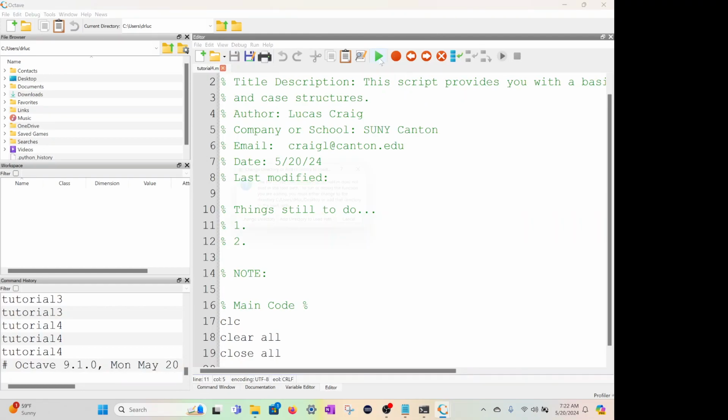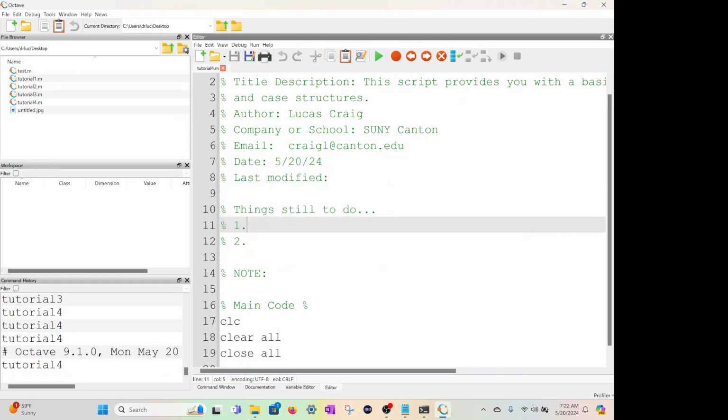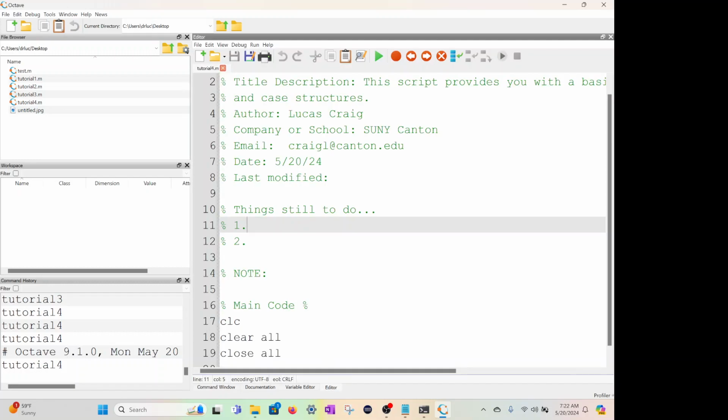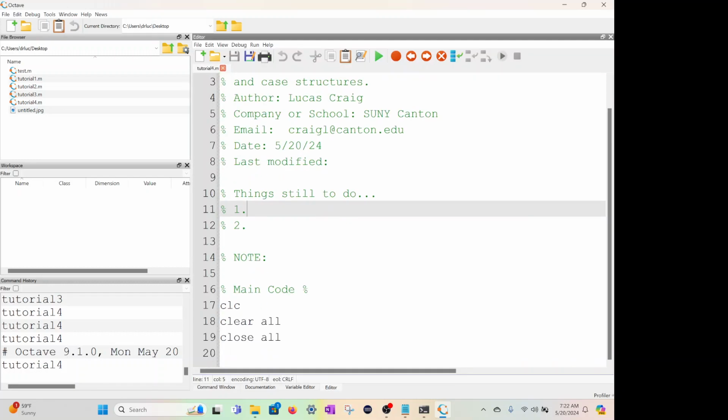Then it should run, change directory, go back here. So if you ever get that error, just close it and restart. I haven't figured out how to fix that error yet without doing that.